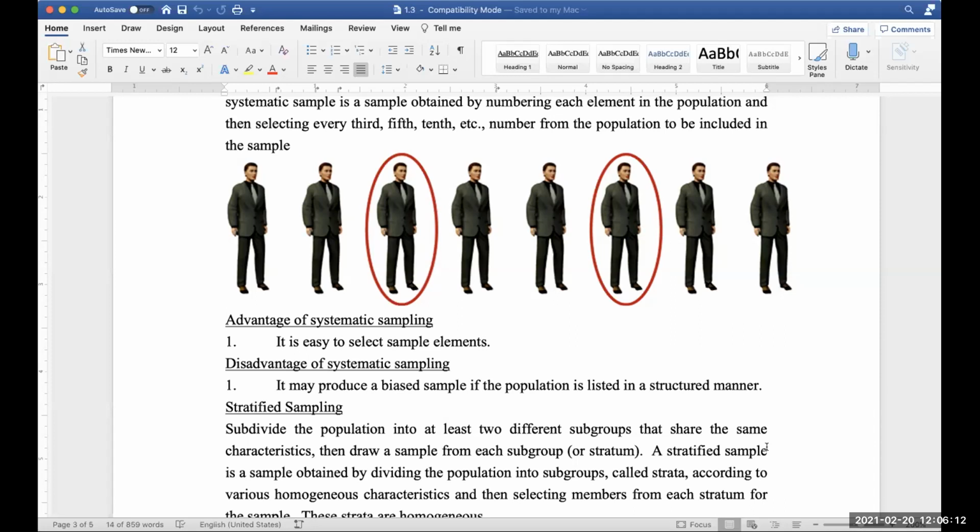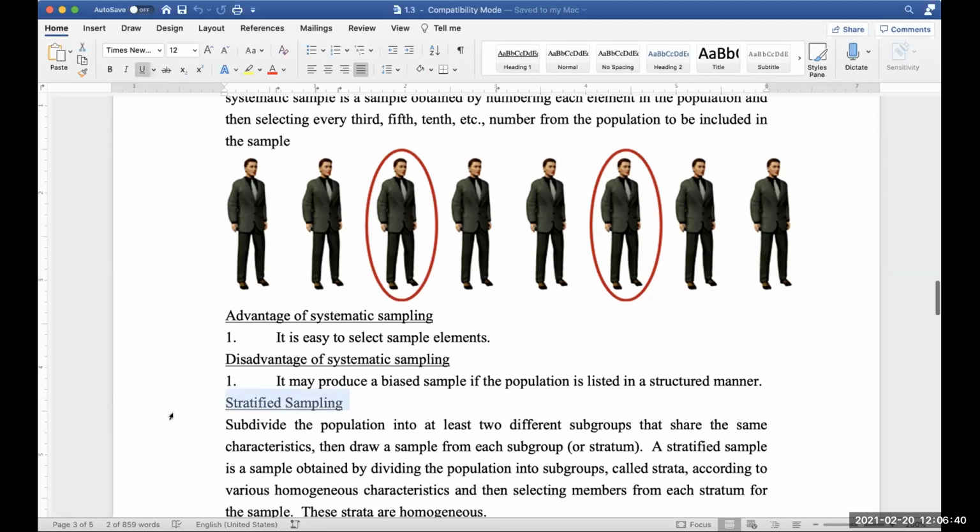So let's say that you do male, female is the way that you've ordered everything, listed everything, and you pick every 10th person. Well, if the first person you pick is a male, then everyone in your sample will be male. So that's obviously biased.